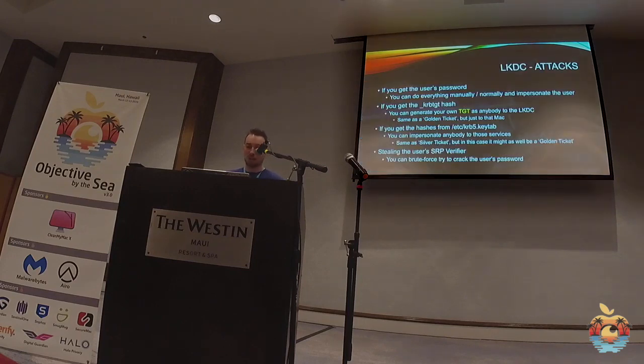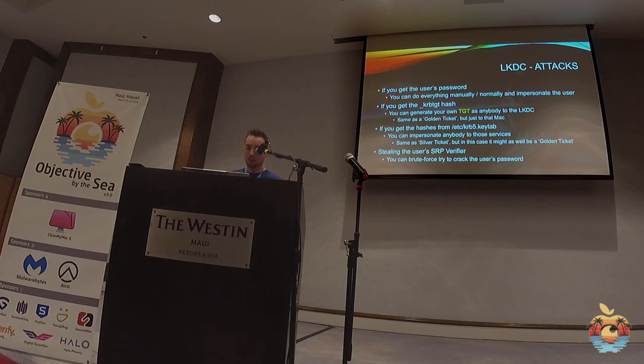There are a couple of different attacks that you can go through with this. If you know the user's password, then you can go through all this process yourself, just like we did with Windows. If you get the krbtgt hash, then you can generate your own TGTs as any user to any service on this box. This is again the golden ticket to that box.